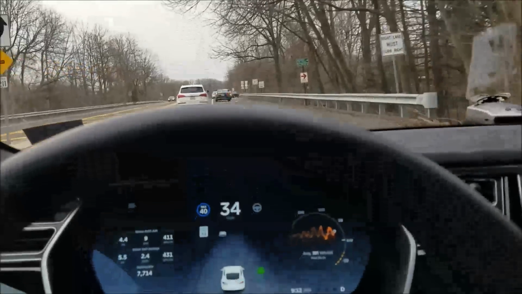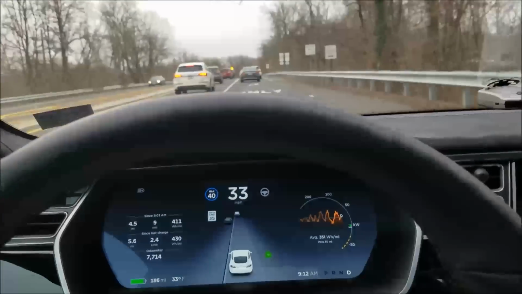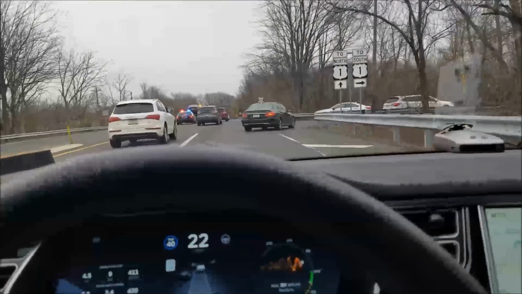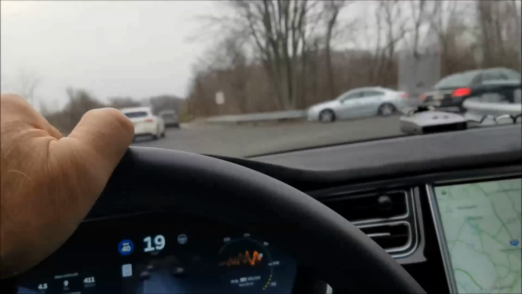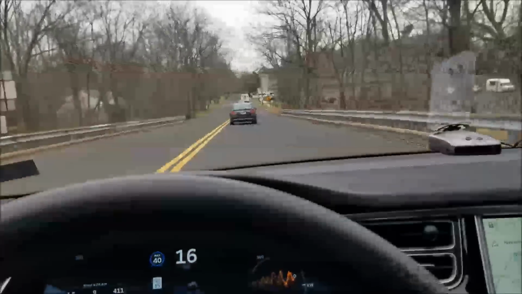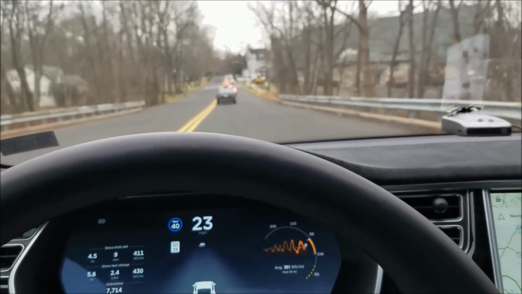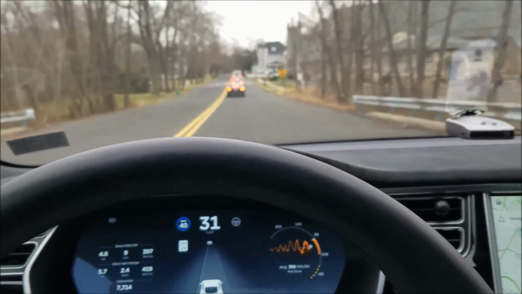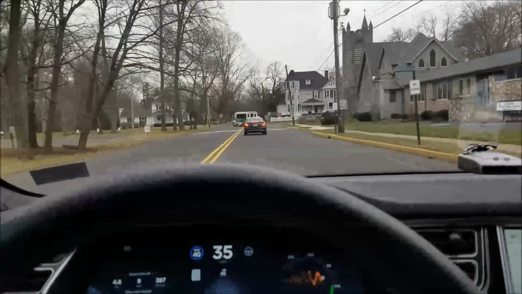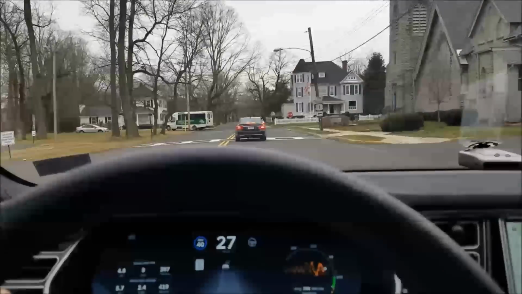And the cruise control stays on. It's slowing down because of the car in front of me. I can actually leave the cruise control on here through the turn. It's a little jerky when you do that, but you don't have to hit the pedal. Again, cruise control's on, so the car's going to slow down by itself.